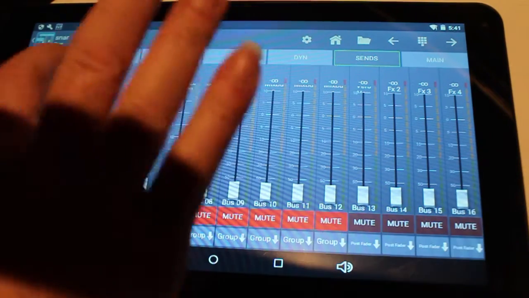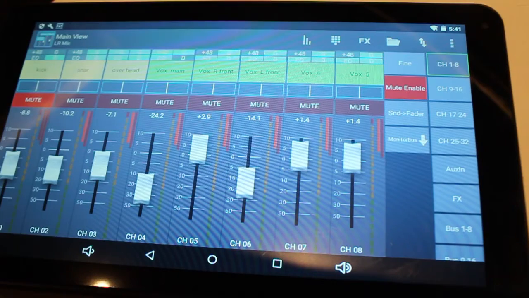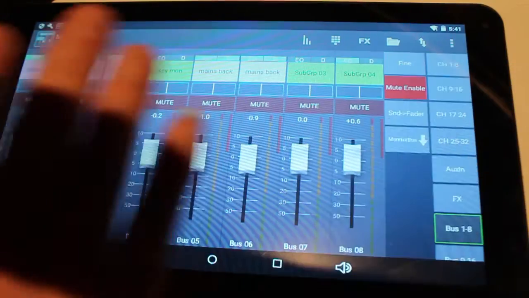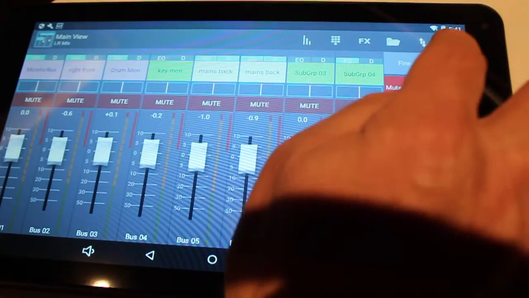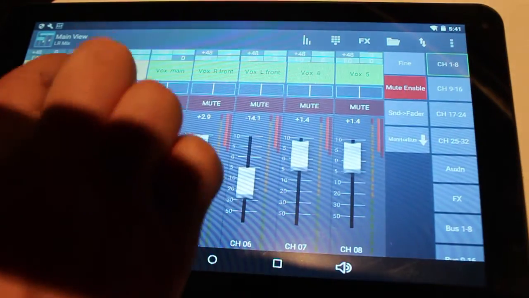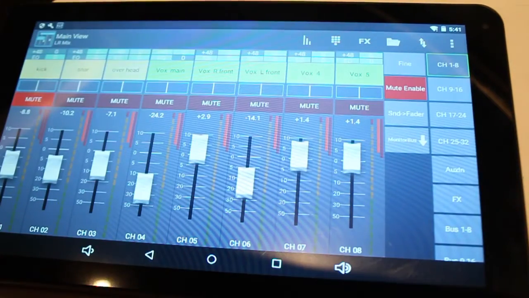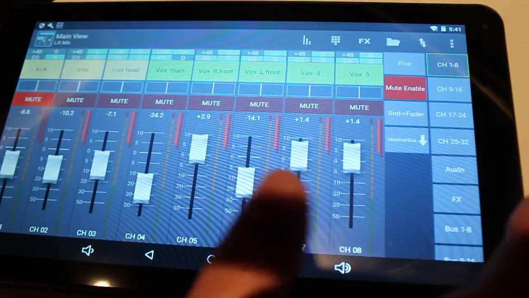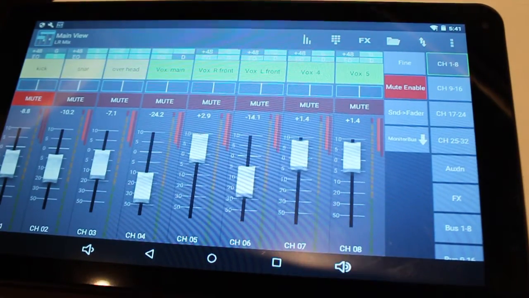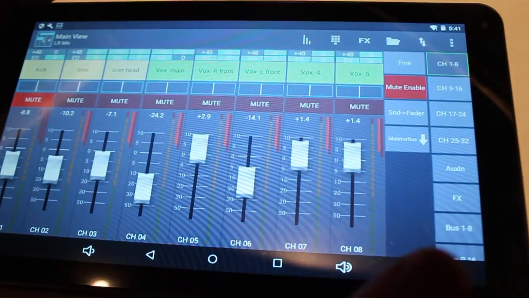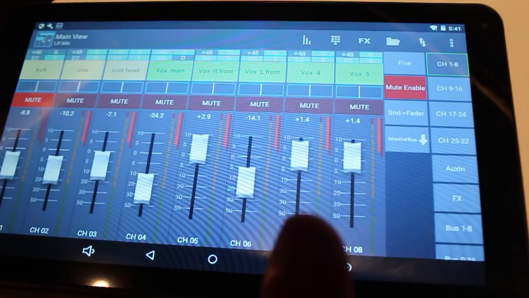Don't control them by the buses, because otherwise you're going to be wondering why you're not having a monitor on another channel that needs to come up louder. So as a rule, leave your buses at 0 and control your mix by the sends from each track. And that's pretty much how you work with this. Just remember the main thing to remember, make sure that mute enable is on. I don't even know why they give you that option. Mute enable's on.